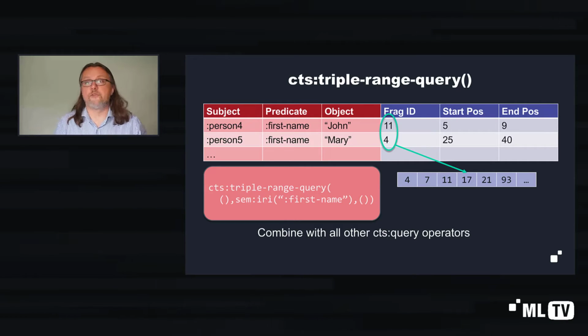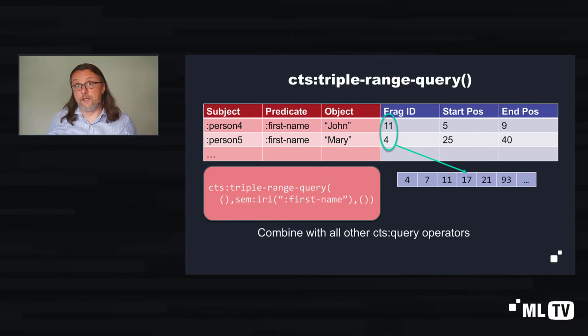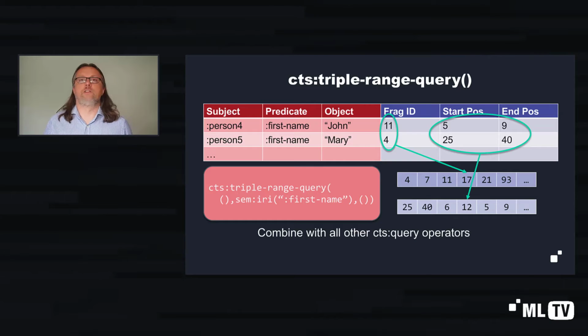we're going to constrain the red columns and the blue columns can be returned. The fragment ID is not in sorted order when we read it from the triple index, but it's then quickly sorted into sort order. And if we have positions, those are also returned. They're returned in a separate list.